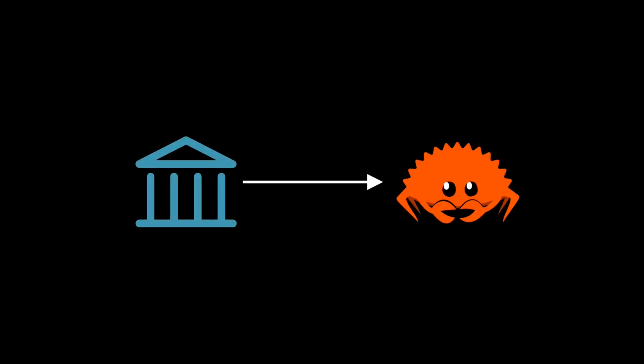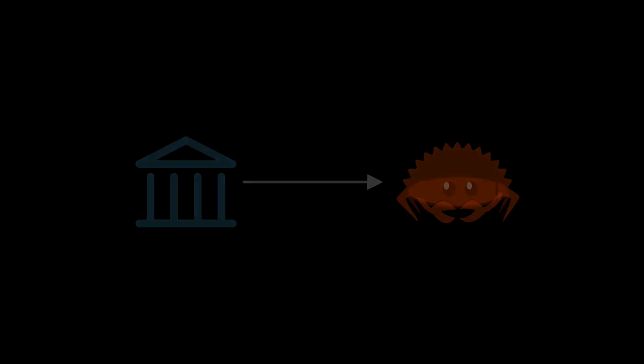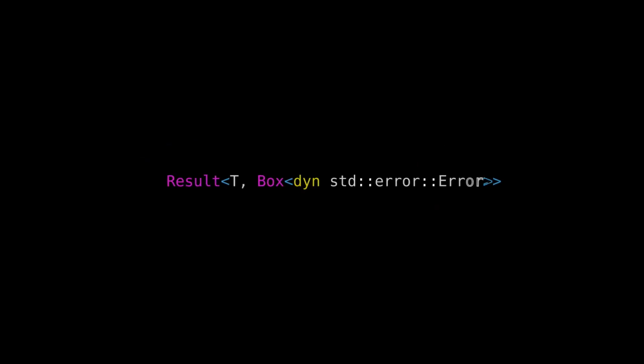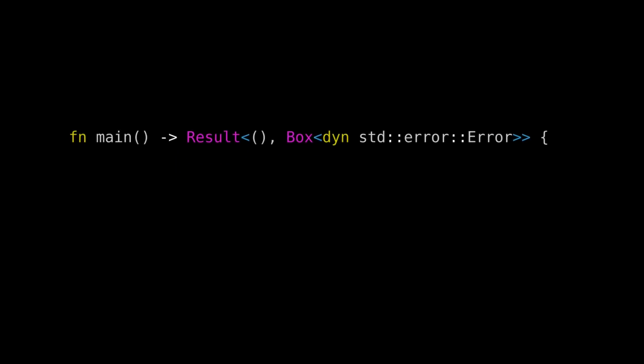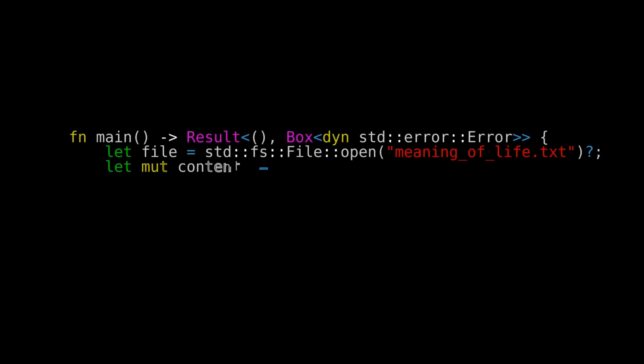Now that universities are finally changing their curriculum to include languages like Rust instead of this garbage, I think now is a time better than any for us to wrap our heads around some of the alien-looking syntax in Rust. So today we're going to be tackling this expression, which you might have come across as the return type of some functions, especially ones which may return multiple types of errors.